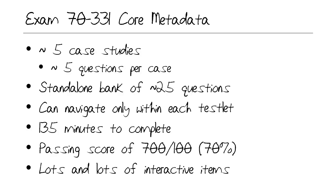As far as your need-to-know metadata, you're looking at approximately five case studies. This is not just a pure multiple-choice exam. You're given quite a bit of reading material in these tests, and you're going to be tested on your ability to interpret and synthesize the information. The reasoning behind that is that you're taking on the role of a SharePoint consultant or solutions architect, meeting with businesses to figure out their requirements. In addition to the case studies, you're likely to see a standalone bank of multiple-choice questions, for approximately 50 items in total.